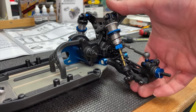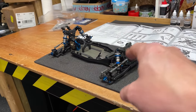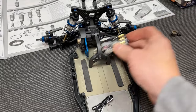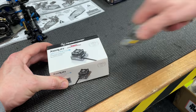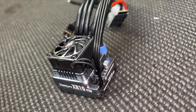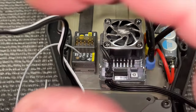So next, we've got to get the motor and the speed controller in. We've got to get the radio gear in. Paint the body, get some wheels and tyres, and then I think it's going to be ready to rip. Boom! Next, speed controller. Boom! Next, we've got to solder on the motor wires.